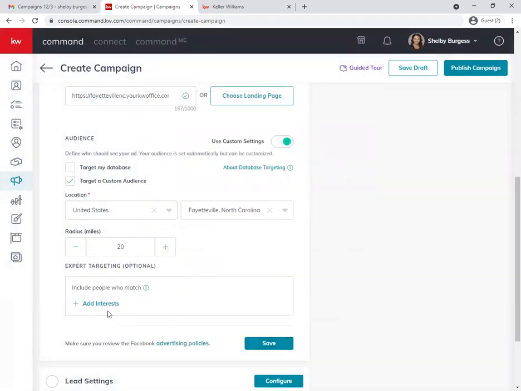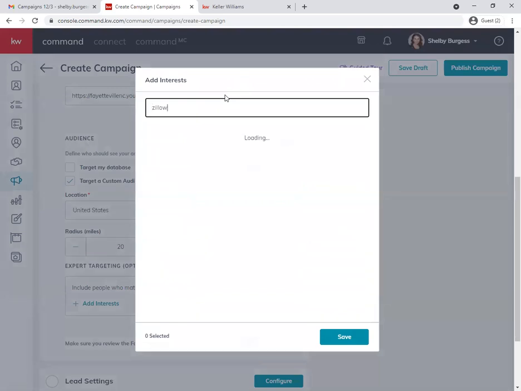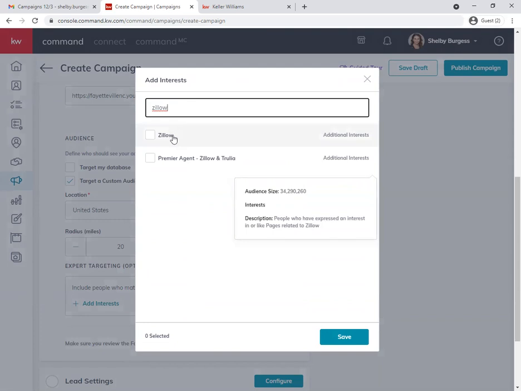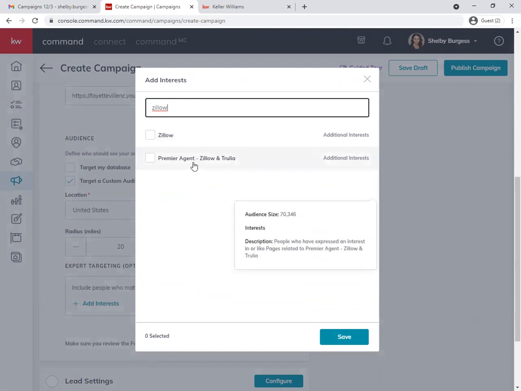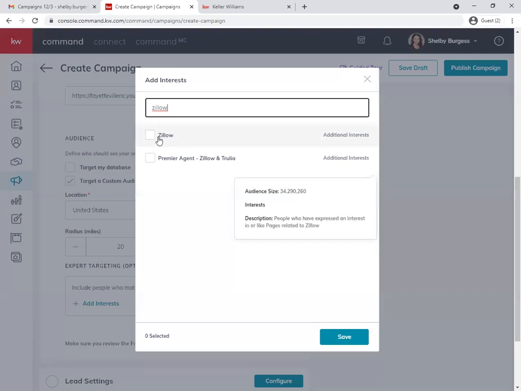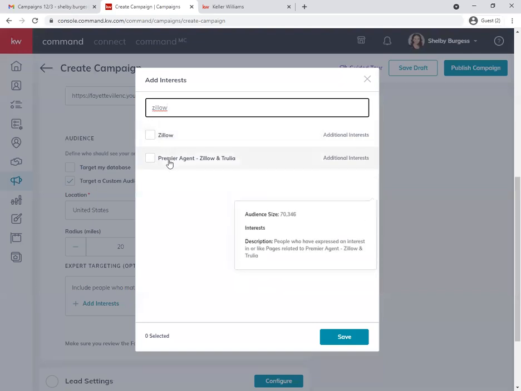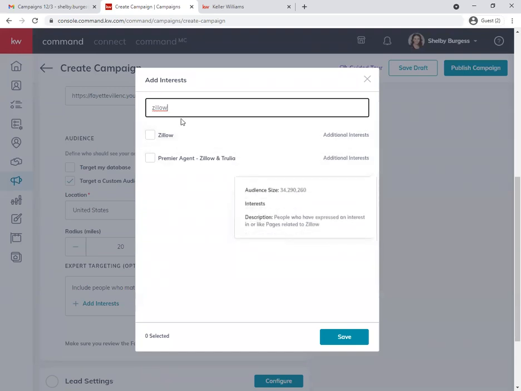So you can play around with this. I'm not going to do any today. I kind of go back and forth on whether I use them or not. One I always like to recommend to people are things like Zillow. But keep in mind, if you're doing things like Zillow, Realtor.com, Trulia, choose things that aren't Premier Agent, because you don't want to capture agents as your leads. Choose things like Zillow because who's liking pages related to Premier Agent? Probably real estate agents. And those liking pages related to Zillow, those are most likely people who are interested in houses or at some point will be. So kind of keep that in mind.